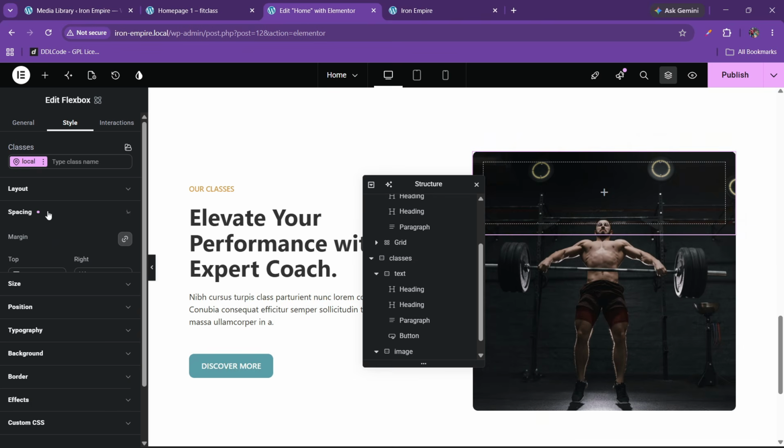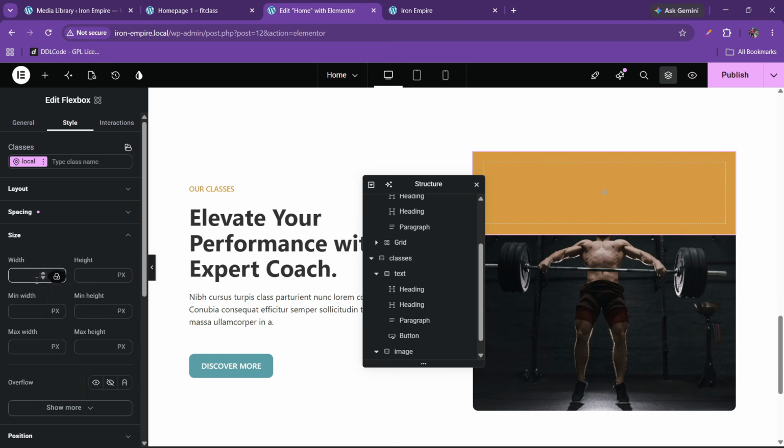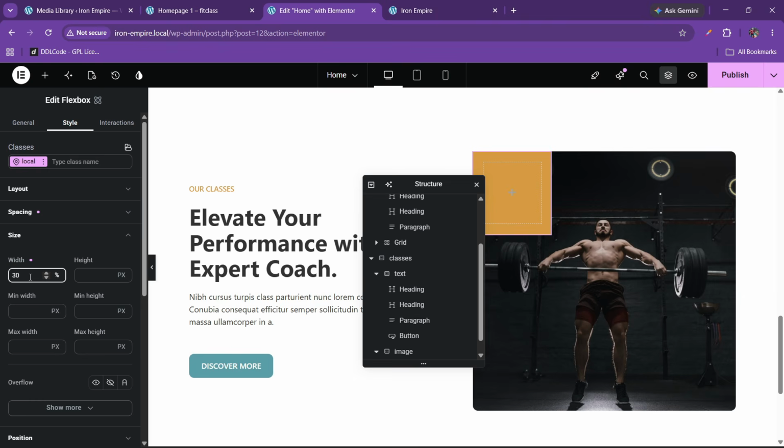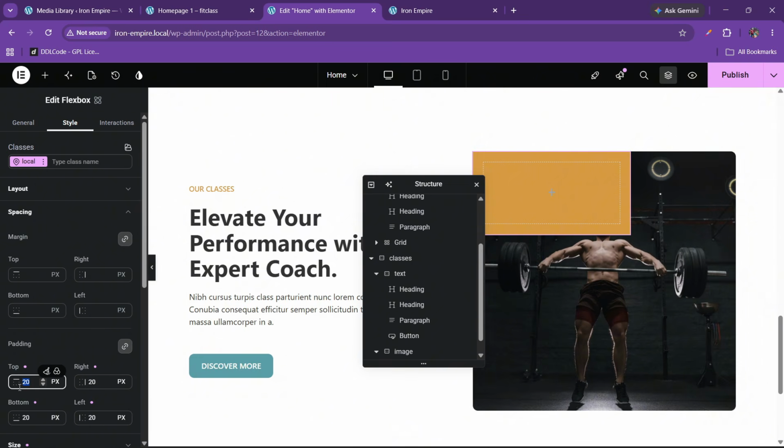Put that to 20, and again we can go to this, and here also we can use this theme too, right? And go to this size, we can use percentage here. The percentage would be 30%. Let's keep the 60%. This is the 60 percentage, and this would be like 10.